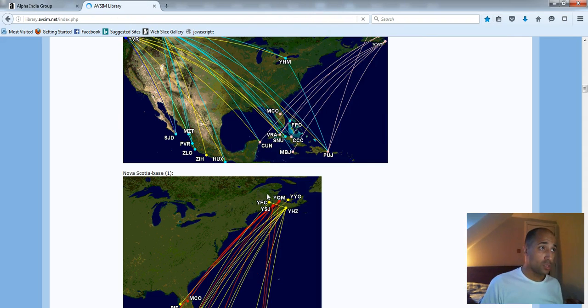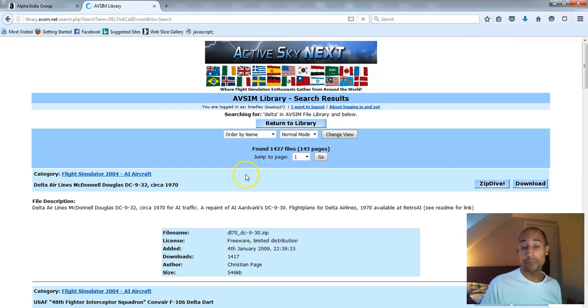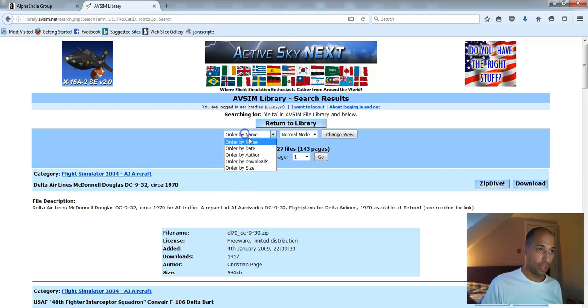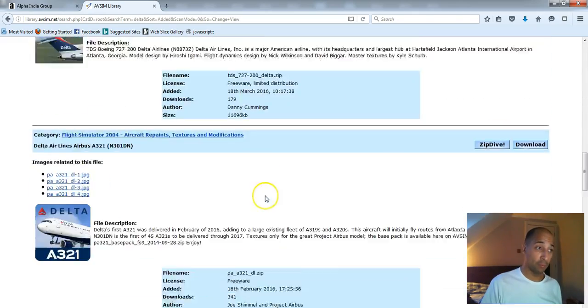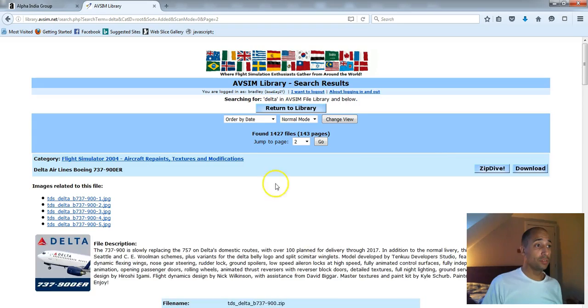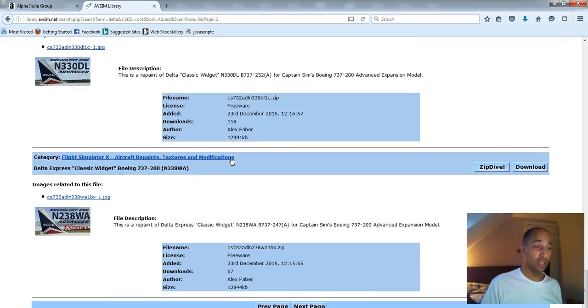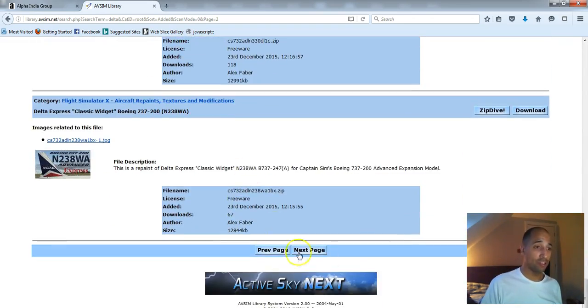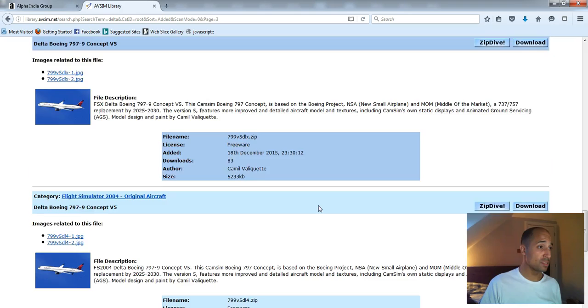The reason why I'm going to choose Delta is because I know that they have a complete repaint list for such a big airline. We've got all the paints for that already. So that's good. In terms of some of the big airlines, it's really difficult to keep up, like China Eastern and Air China and stuff like that. It's really difficult because they have such big fleets with a lot of specials and stuff like that.